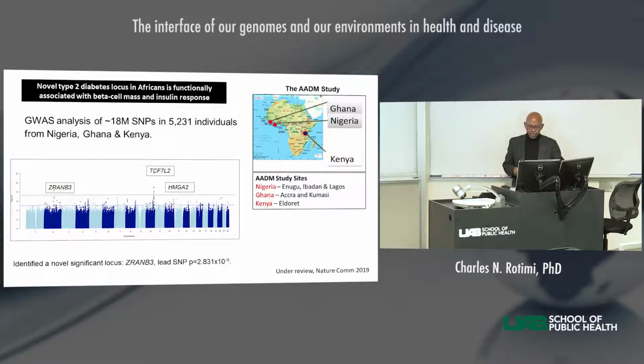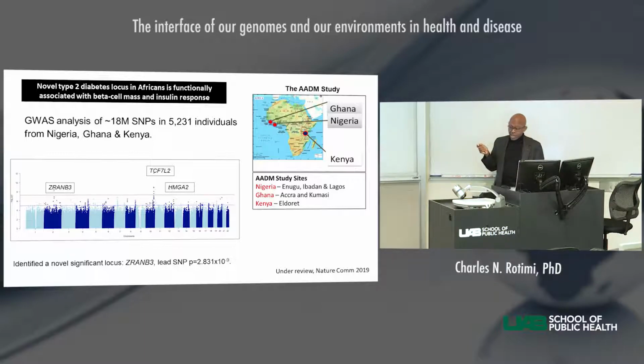So this is a recent example from my lab in terms of type 2 diabetes. This paper is under review now. We've gone through the second review in Nature Communications. Long time ago, Francis Collins was a missionary in Nigeria, and while he was there as an internist, he treated quite a few diabetics. He was quite surprised to see quite a few diabetics, and that stayed with him. So when he came back to the United States and started heading the Genome Institute at the NIH, in collaboration with Georgia Dunstan, a professor at Howard University, they asked, how can we study diabetes in African countries with some idea of how we can inform what we see in African Americans?